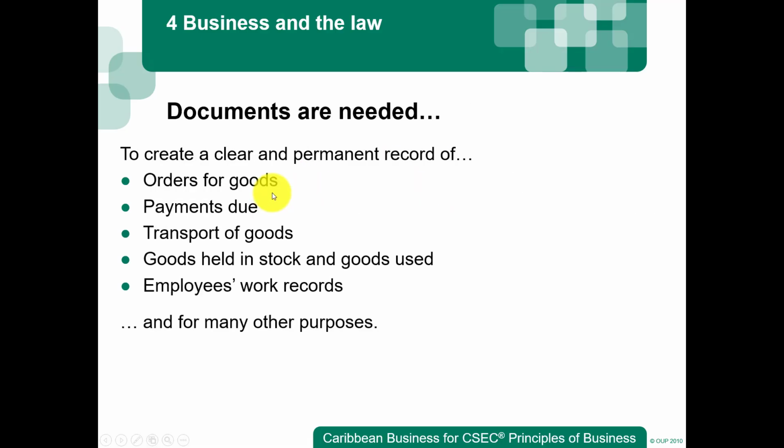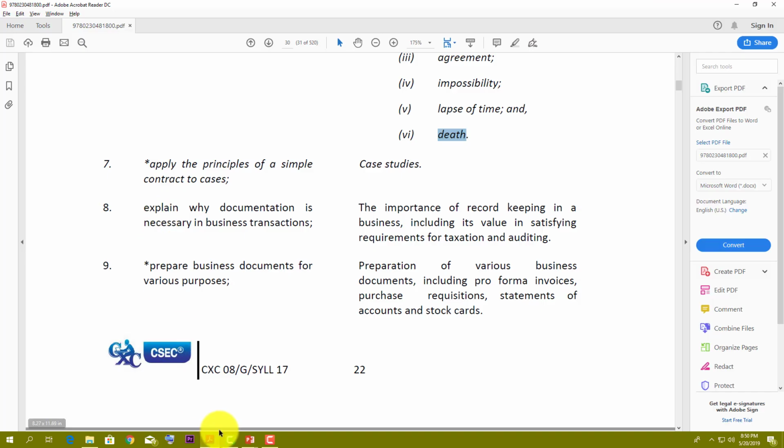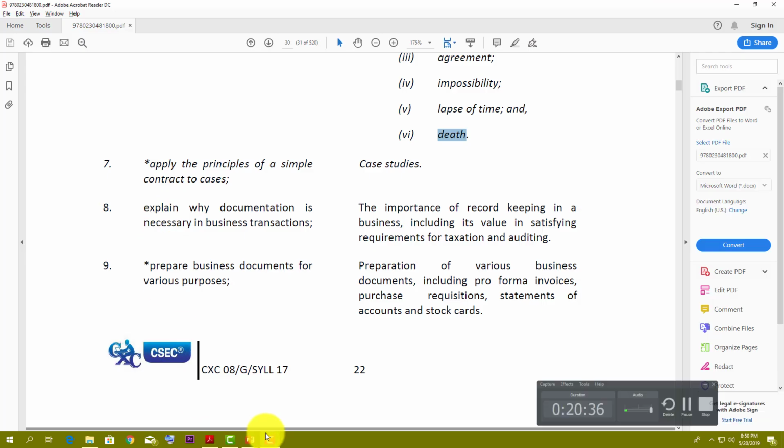Documents, record keeping, to know who owes you, who you owe, even budgeting, to know the annual budget or something like that. You need to know your stock, so you know if to bring in more stuff, or what is selling, what is not. So documentation is needed for a lot of things across a business, and this is pretty much commonsensical stuff. So there's no need to dwell on them any.